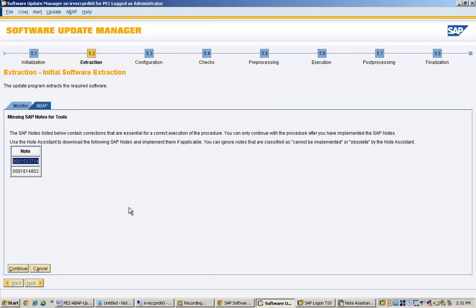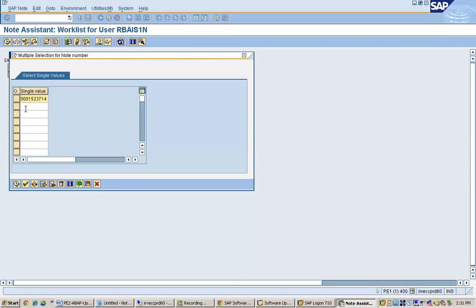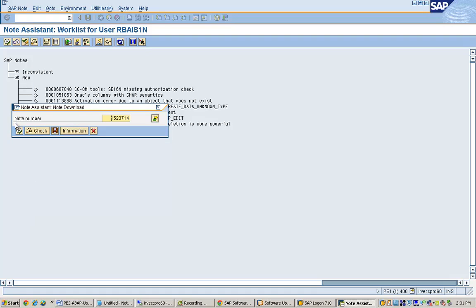So in this particular screen you can see that I'm copying all the notes in this interface. All the notes will get copied at one shot, and once they are downloaded we can apply those notes directly. To execute this, just click on the watch screen over there, and you can see at the bottom the SAP note number, 1523714, is being downloaded. What happens is that the system tries to connect to SAP Marketplace and directly download these notes into your system. So just make sure that the firewall and the router are up, because it goes via the router to connect to the SAP Marketplace for downloading these notes.